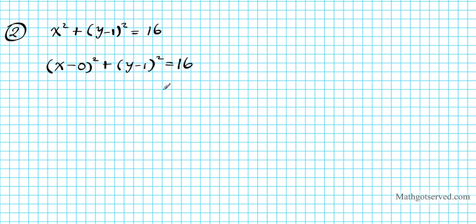Okay. All right, so with that in mind, that tells me that the center, you take the opposite of 0, which is 0, and the opposite of -1, which is 1. So the center is 0, 1. All right. Now that we know the center, the radius. The radius is going to be the square root of the number on the rightmost side. So the square root of 16 is 4. What does that mean? Well, it means that starting from the center, you're going to go 4 units to the right, 4 units to the left, 4 units up, and 4 units down. Okay? All right, so let's use this information to sketch our graph.